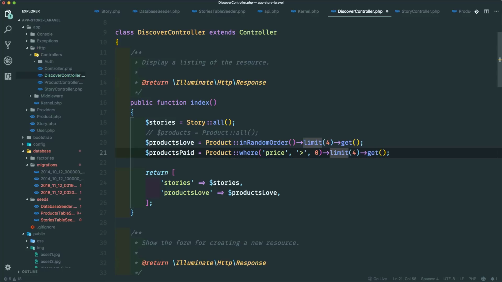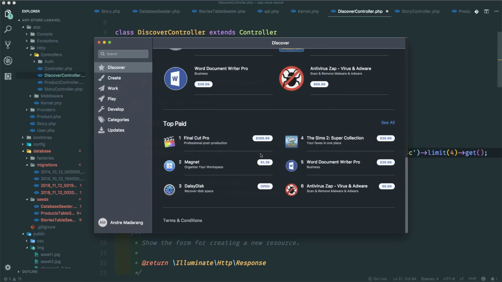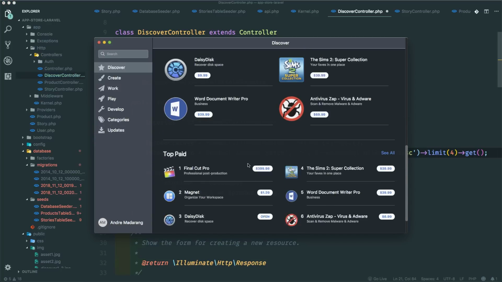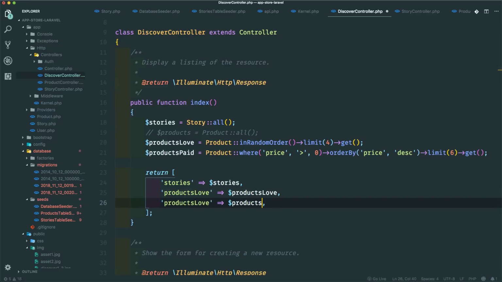And then let's order it by price descending. And how much space do we have here? We have 6. So yeah, we want limit 6. And that should do it. Let's pass that in as well. So products paid.